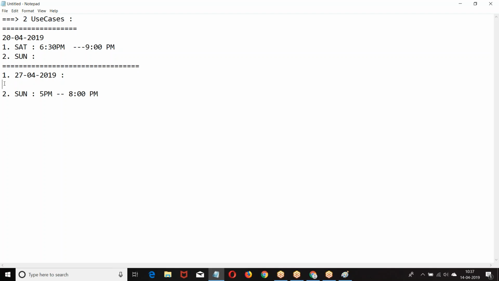Then in this case, this Saturday we will plan, and Sunday next week. These two will be used for implementing the use cases.